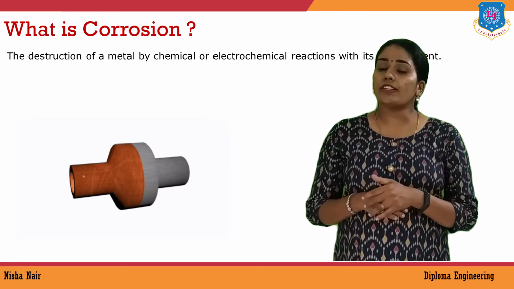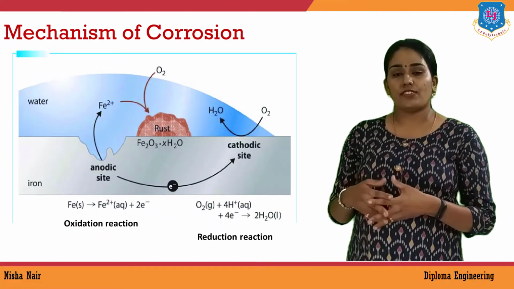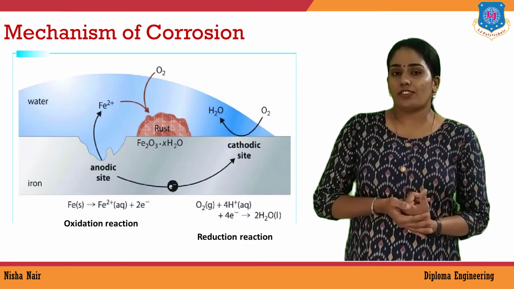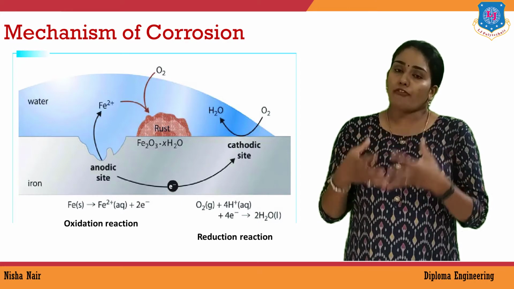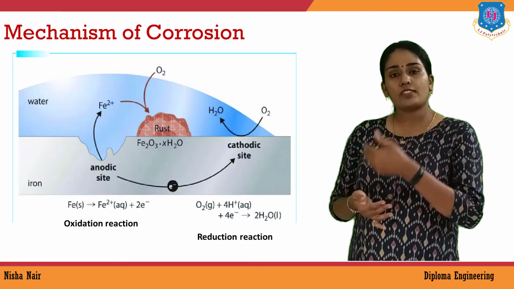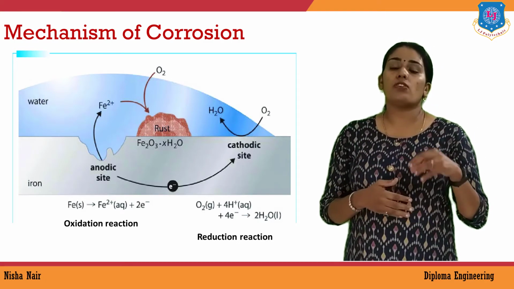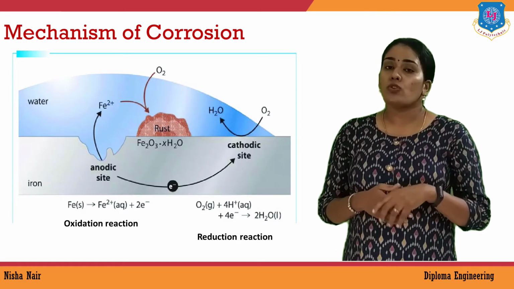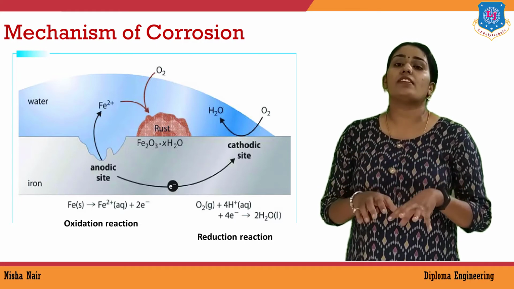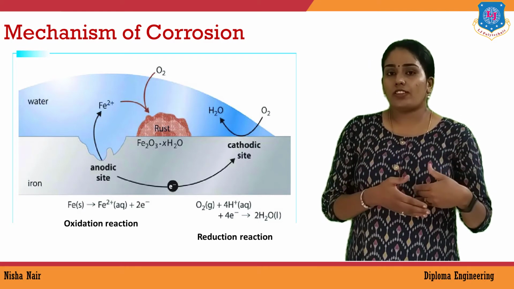Now, how does corrosion take place? In corrosion, you can see oxidation and reduction reactions. It means in the metal you can see oxidation reactions, and in oxygen you can see reduction reactions. Metals which are in pure form get oxidized into positive ions, or get oxidized into cation form, and those electrons are donated to the oxygen which is on the surface of that metal. So here you can see the corrosion. Basically, corrosion is an oxidation reduction reaction, where the oxidation reaction takes place and where the reduction reaction takes place.